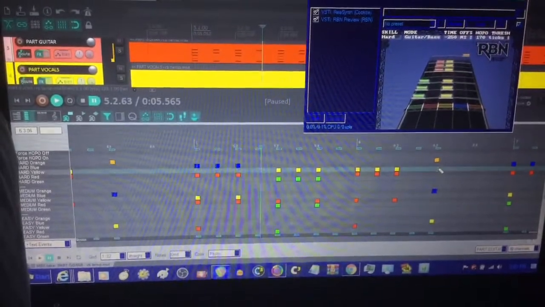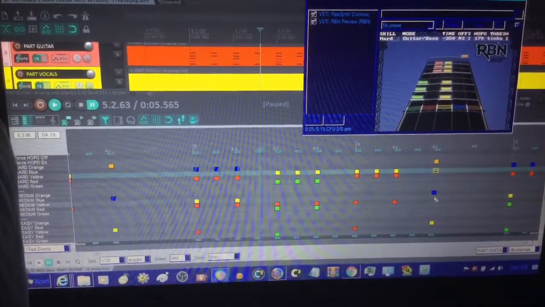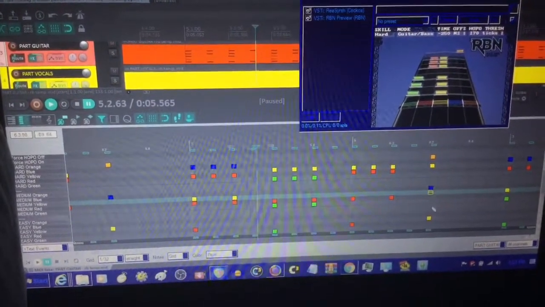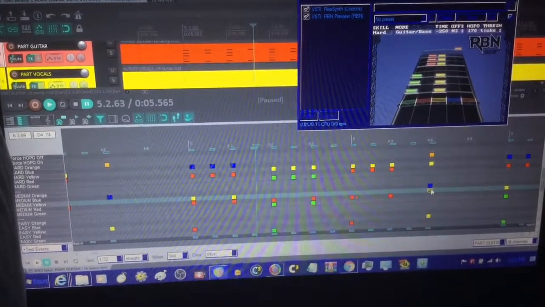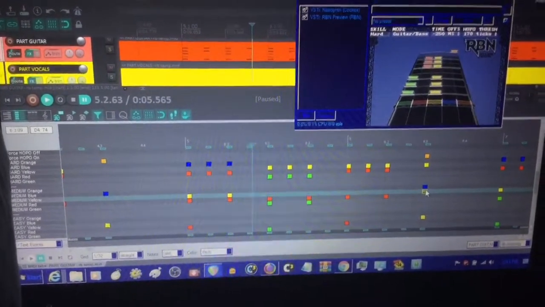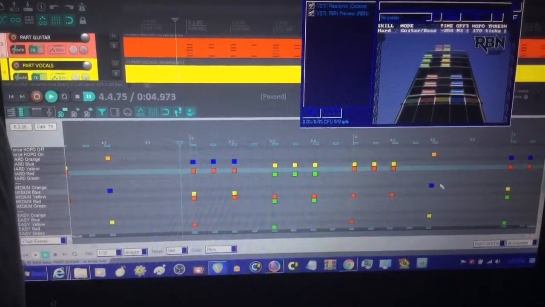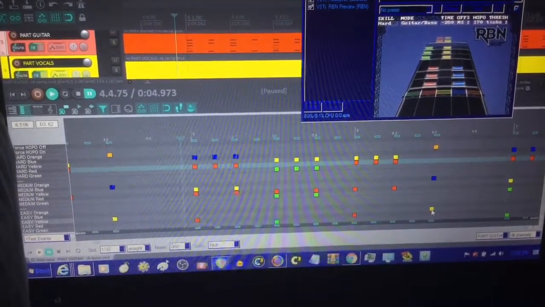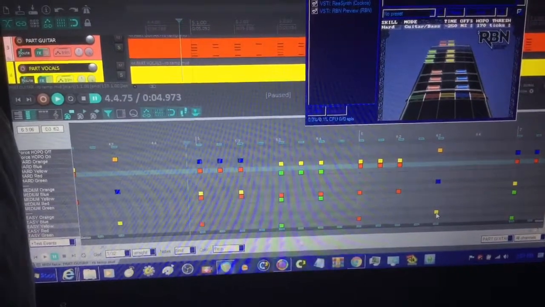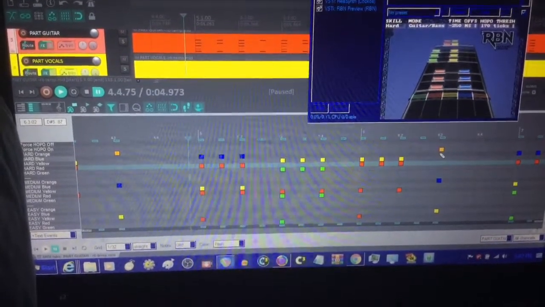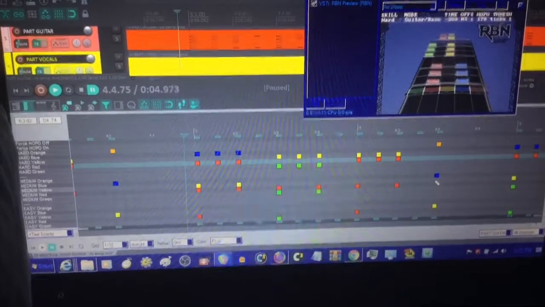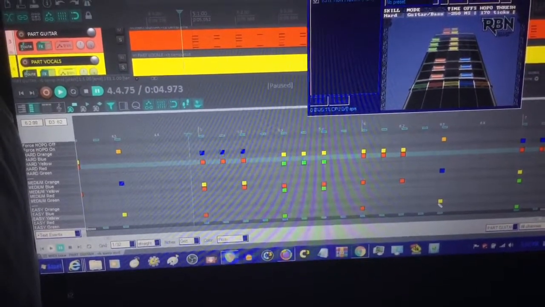And if you see a chord like this on medium, then make sure that the note is at least yellow. Or if there is an orange note there, make that yellow as well. For blue, make that a yellow note on medium, and then a red note on easy.